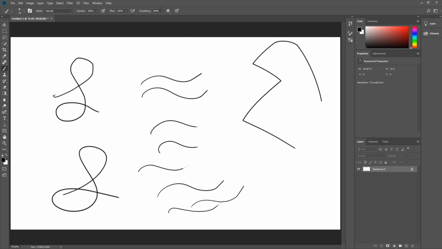There is also an adjustment for zoom option. This helps to keep things uniform. It decreases smoothing when you zoom in and increases smoothing when you zoom out on a document.